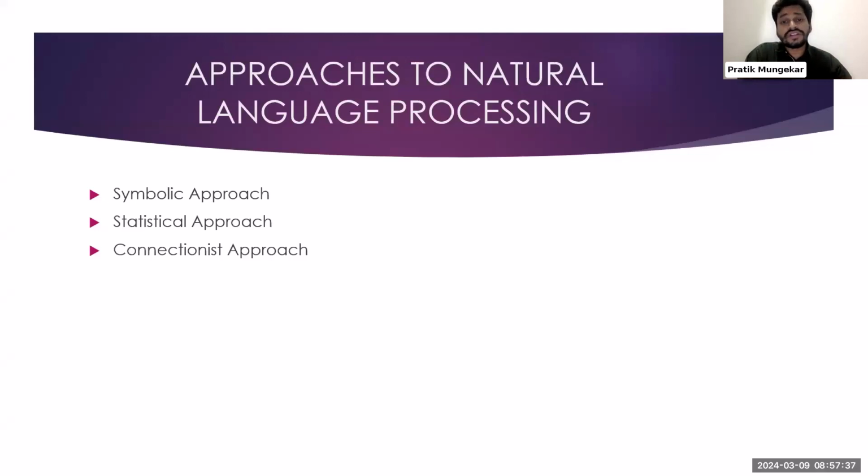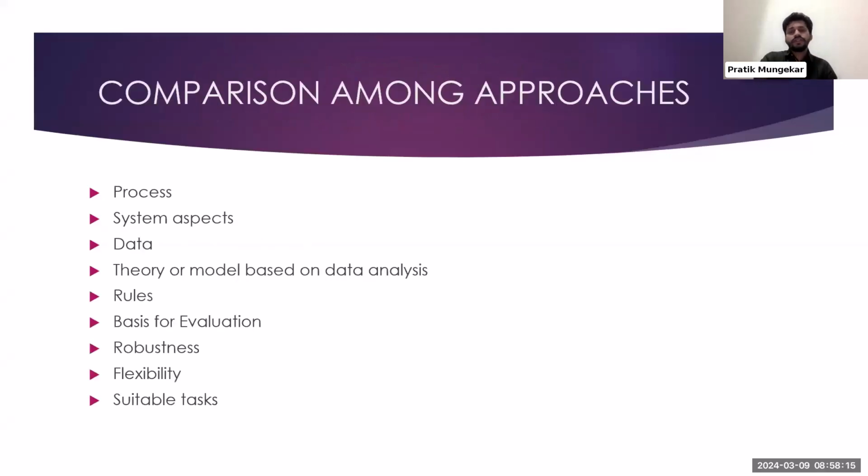Other connectionist models are called distributed models. Unlike localist models, a concept in distributed models is represented as a function of simultaneous activation of multiple units. So an individual unit only participates in a concept representation. These models are well suited for natural language processing tasks such as syntactic parsing, limited domain translation tasks, and associative retrieval. Okay, so this is a comparison among approaches.